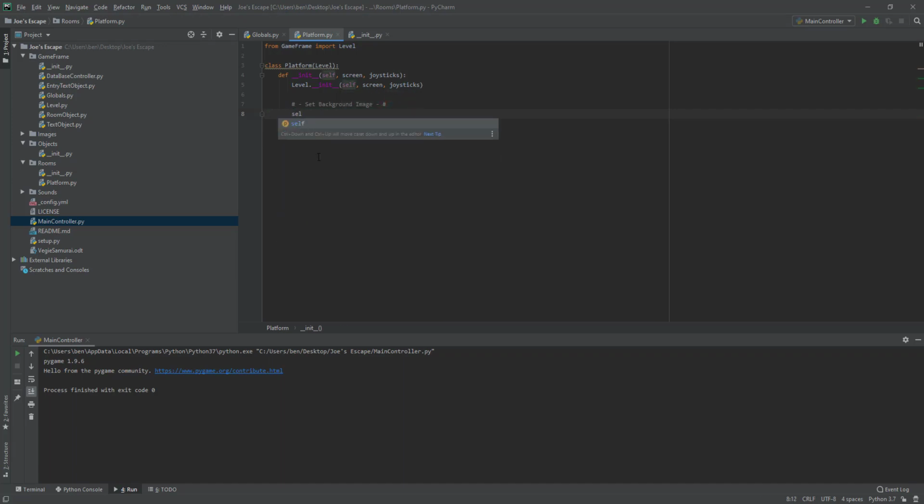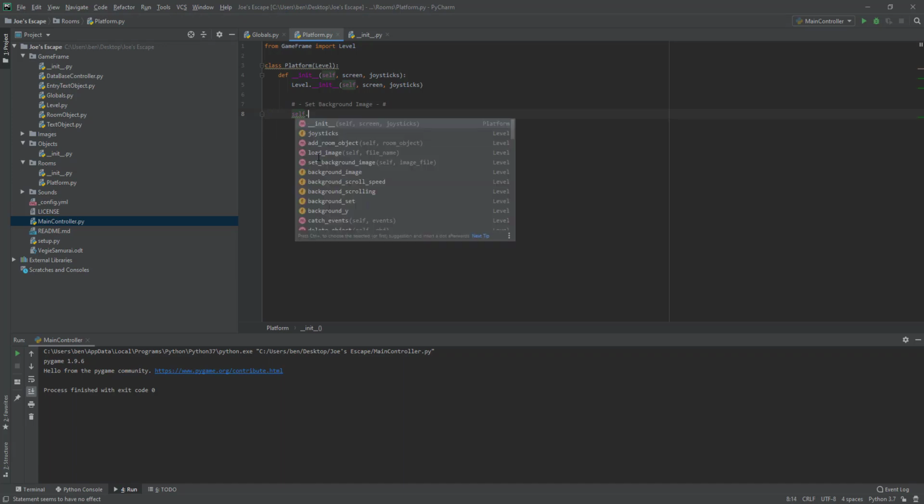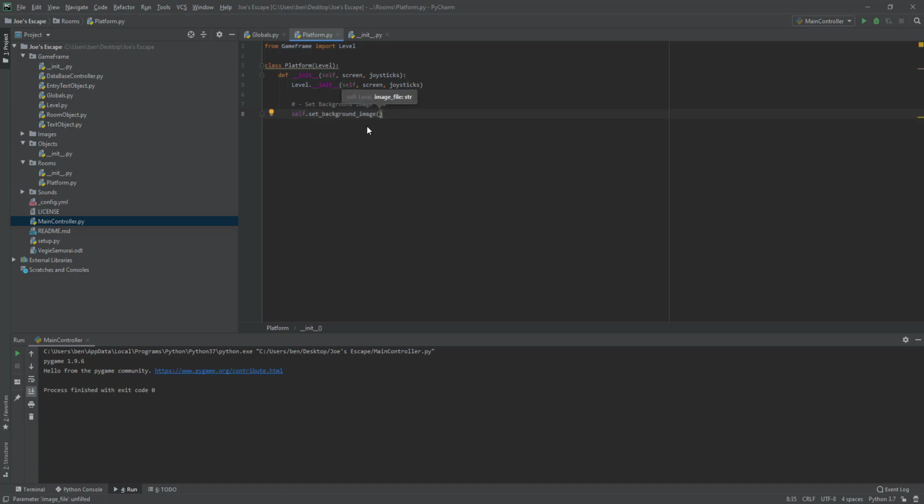So self, again, I could press enter here, but I'm going to press the period so that it brings in the options that are inside of self, and then from there I can say set, and you can see here that there's a method that is set underscore background underscore image. Now if I press enter, that brings all of that across for me, which again means I can't make any typing mistakes, and that was the thing that I did really quickly just then. Now I need to say what the image file is. You can see that in the little tooltip type tip that it's bringing up there. So I'm just going to put in a double quotation there, wood underscore background dot jpg.